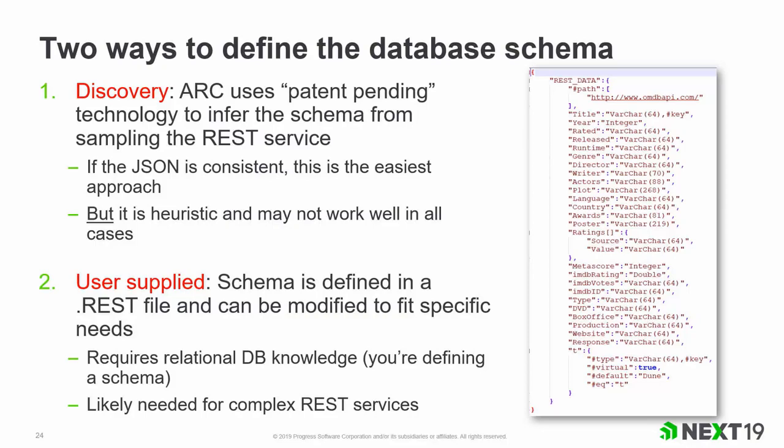But sometimes, really, with very complex schemas, it might not be sufficient. So we also offer you to actually provide what we call a user-supplied schema. In other words, you can do the discovery in Corticon, right? So the ARC will say, oh, this is a decimal, this is a string, and this is the name for that particular field and so forth. You can export that file and you can edit it and re-import it. And we will then add that file to the vocabulary and use it during runtime. So you have a lot of control over this as well, which is a huge benefit.